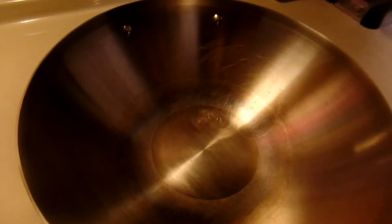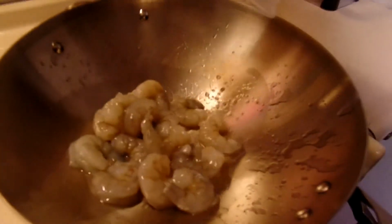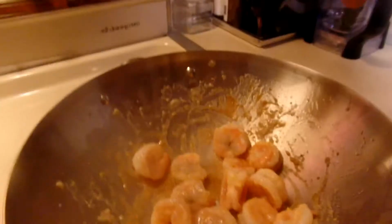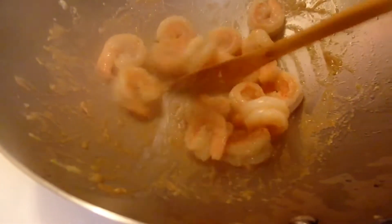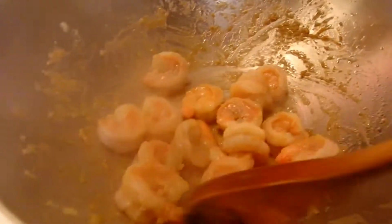Now for the cooking. First you'll want to add about a tablespoon of oil in a deep pan or a wok over medium-high heat. Then add the shrimp and about a teaspoon each of garlic, ginger, lemongrass, lime juice, hoisin sauce, and fish sauce. Then stir everything together for about 5 minutes or until the shrimp is pink in color. At that point, transfer the shrimp to a plate and then set them aside with a metal bowl covering them just to keep them warm.